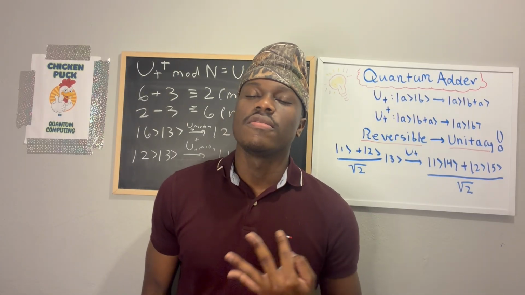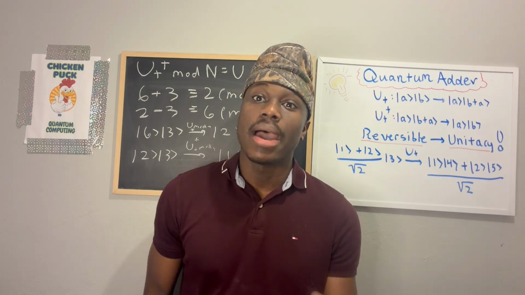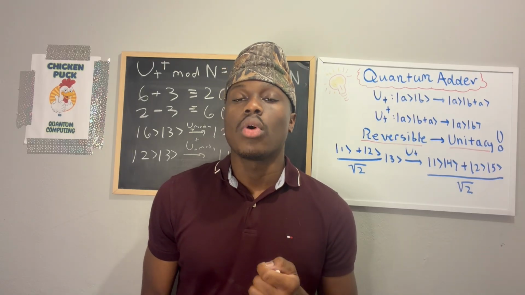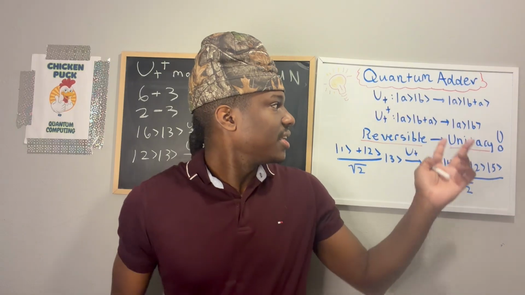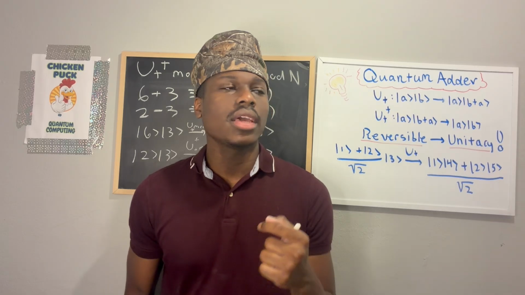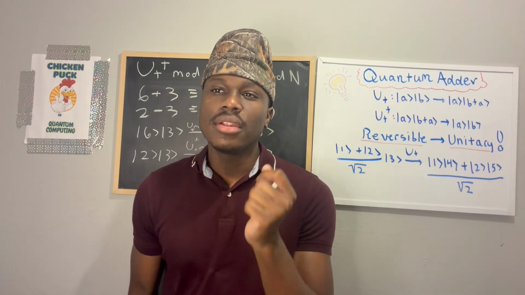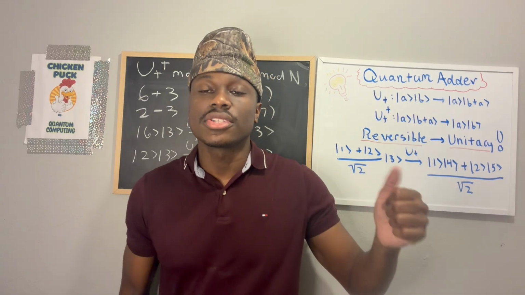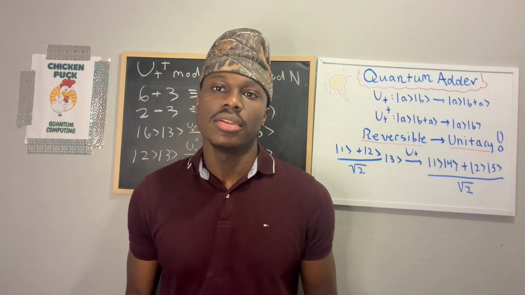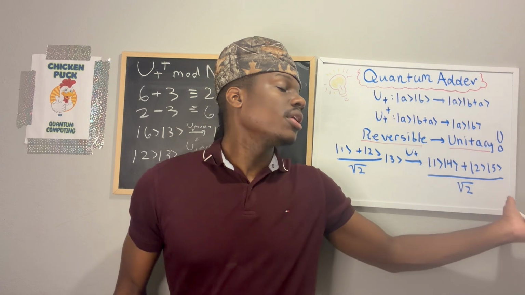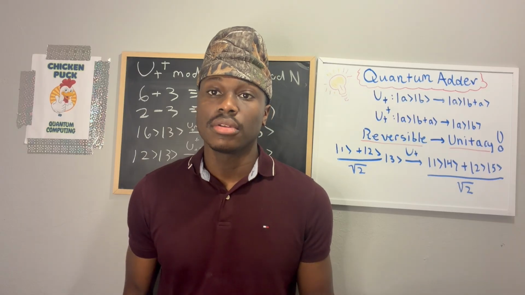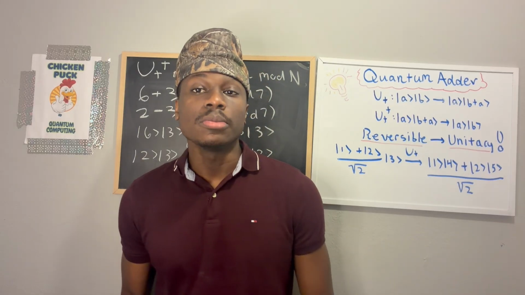So the main takeaway from this video is that a quantum computer doesn't magically know how to do arithmetic. We have to build the arithmetic out of quantum gates. We started with a simple addition here, but because the quantum operations have to be reversible, we have to carefully construct that addition so that we don't destroy any information needed to reverse the computation. We also saw that quantum arithmetic is fundamentally different from classical arithmetic. Our registers can be in a superposition, so a quantum adder can coherently perform addition across multiple branches of a quantum state at once.